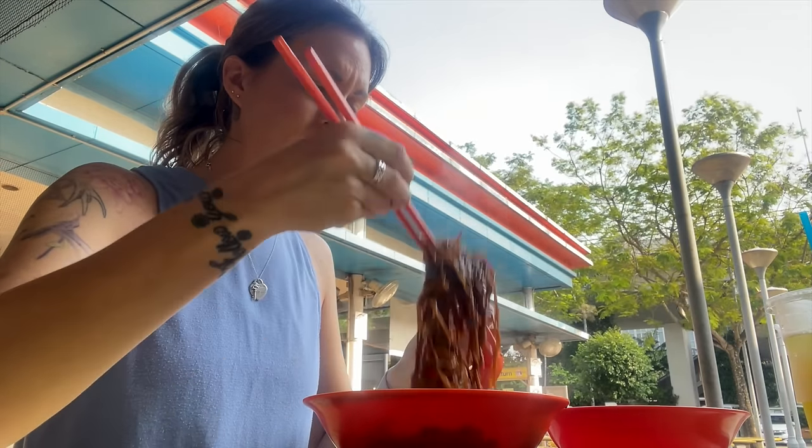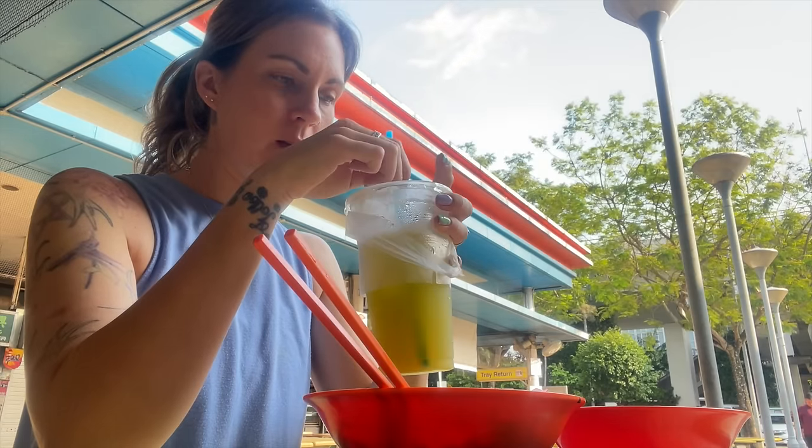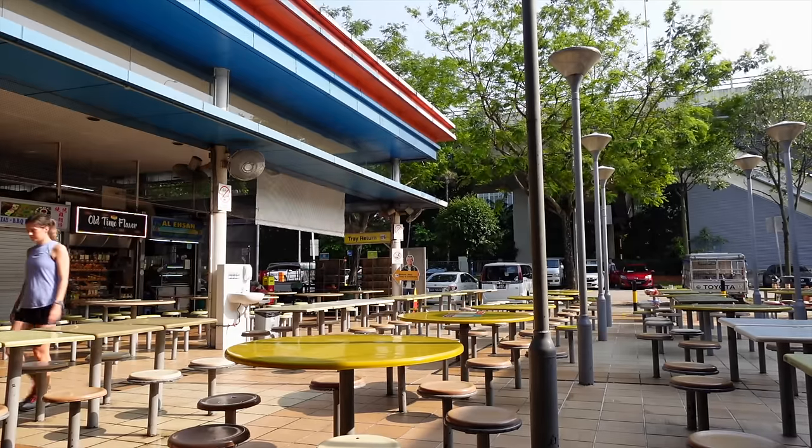I'm going to have this breakfast and then set off to find the trail that I think starts just behind here actually. I often get lost when I'm on my own, but hopefully not today. I'm full after that breakfast for just $3.50 — it was a really good portion. I can never do chilli in the morning though. Let me know one of your favourite breakfast things to have.